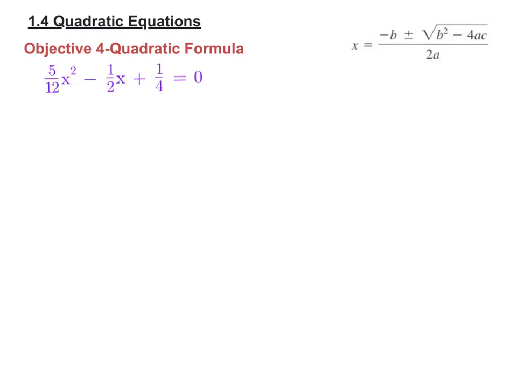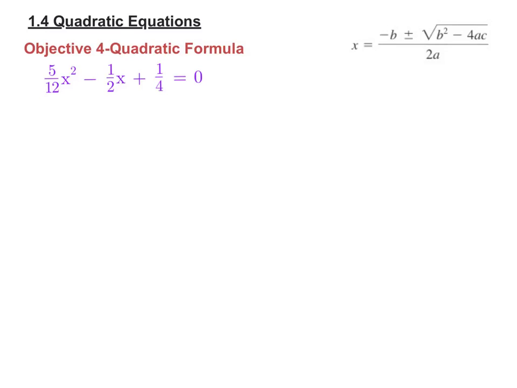Another example. Now this example is not great, but you're going to see something like this in your homework. Okay? This is not in standard form. Standard form actually requires A, B, and C to be integers, and A has to be positive. So what we need to do with this problem first is get rid of the fractions. And I will just point this out.